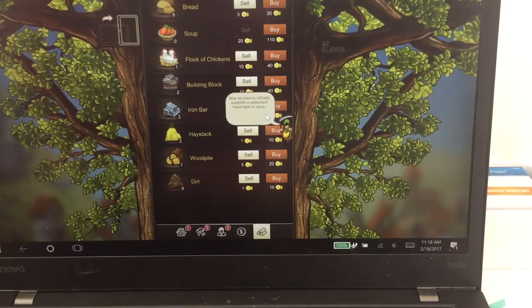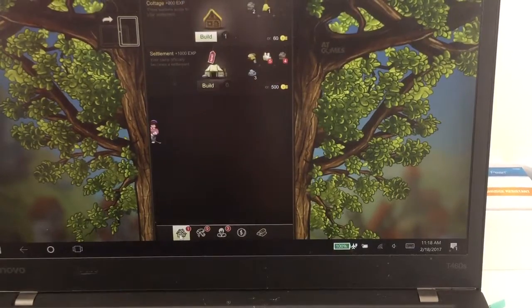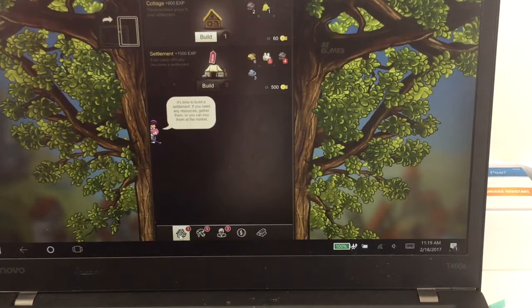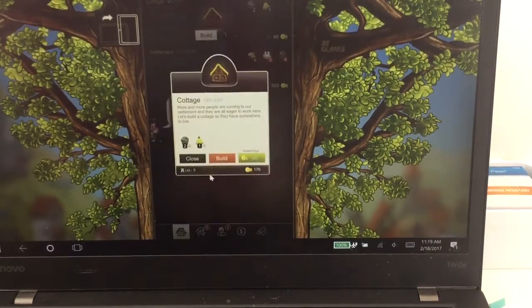Oh, nice. Now we have to officially establish it. Ooh, we got dirt, wood pile, haystack, iron board, building block, flock of chickens, soup, and bread. But it costs a lot, so. It's time to build a settlement. If you need any resources, gather them, or you can buy them at the market. 6 bread, 3 of, I think it was iron bows or something. 4 stone and 5 chickens. Ooh, that's a lot. How much is it? I'm gonna build another cottage.